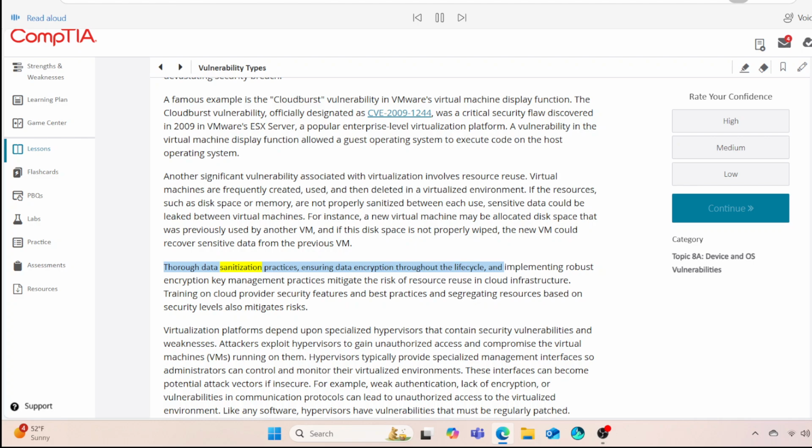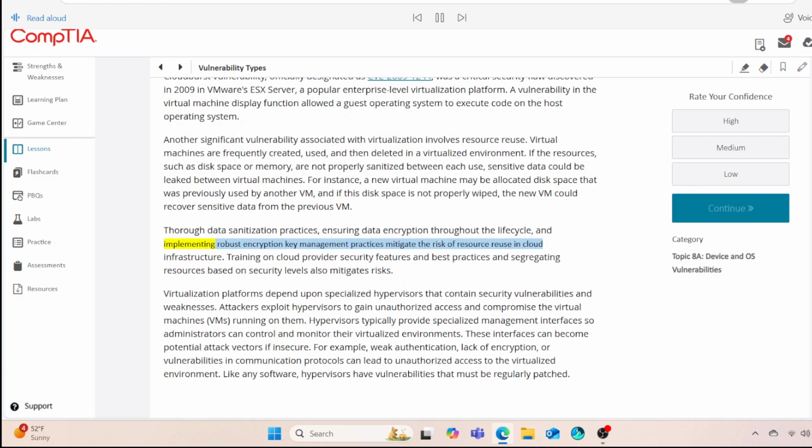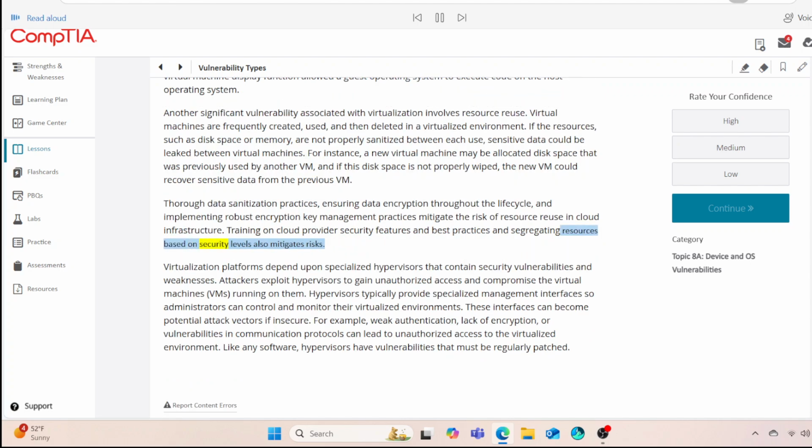Thorough data sanitization practices, ensuring data encryption throughout the lifecycle, and implementing robust encryption key management practices mitigate the risk of resource reuse in cloud infrastructure. Training on cloud provider security features and best practices and segregating resources based on security levels also mitigates risks.